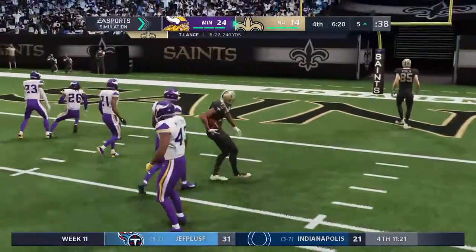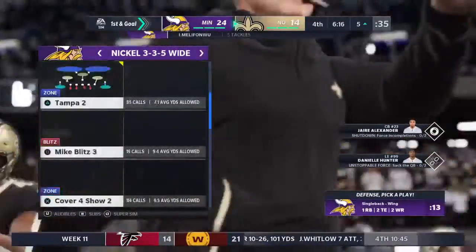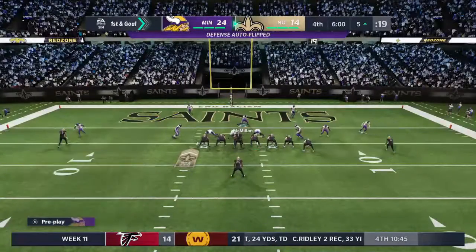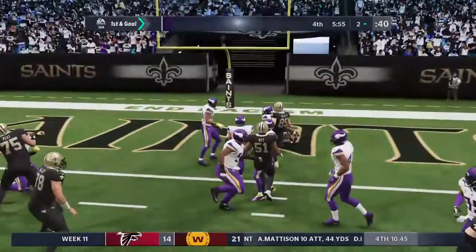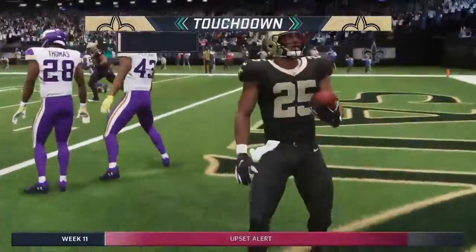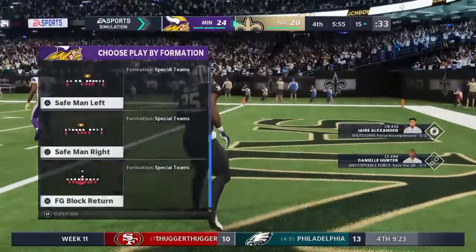And he gets it all the way down inside the 10 and marks him at the 5. Chewing up big yardage. Another nice gain there. This one goes for 20. 1st and goal, and they've got to be thinking a chance to get right back into this football game. Well, that certainly has to feel good. And he takes it across and into the end zone. Touchdown, Saints. A 5-yard touchdown run. And the Saints have cut it back within a score.